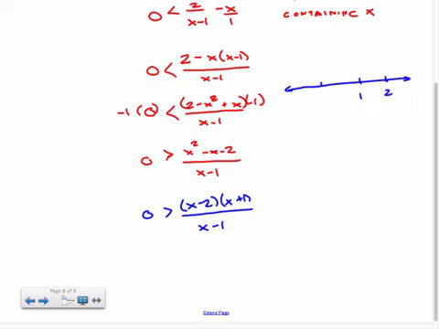Now I'm going to do a sign test for each of these intervals. I could use negative 10. So let's see here. That would be a negative times a negative divided by a negative. So 3 negatives is a negative. Between -1 and 0, I can test x equals 0. A negative times a positive divided by a negative. So that's 2 negatives and 1 positive, so that's a positive. Let's use 3 over 2 between 1 and 2. So a negative, a positive, and a positive. Overall, that's a negative. And we can use 10 for a number bigger than 2. All positives, so positive.